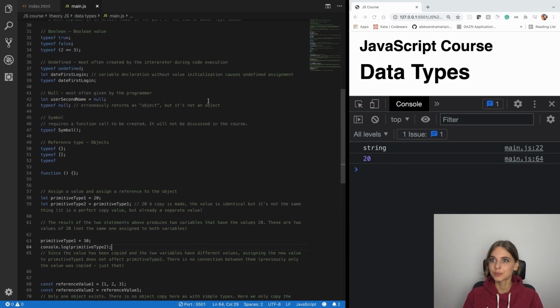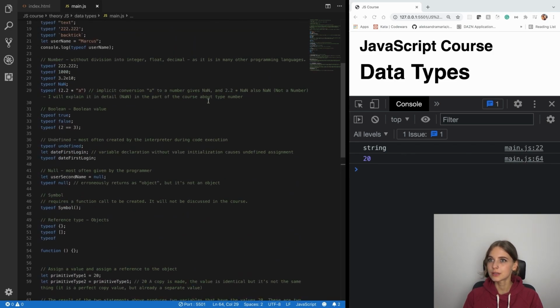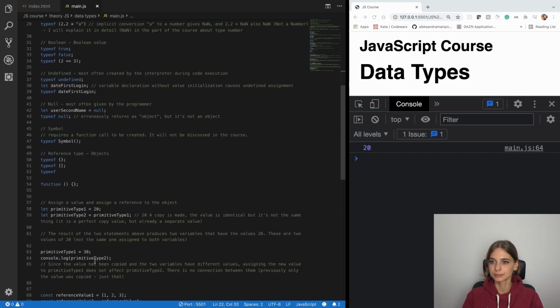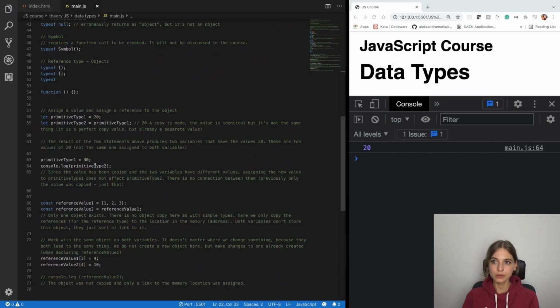Now it's console logging the string, so I'm just going to comment this out. Okay. So here I'm console logging now the value of primitive type 2, and it's given me a value of 20. Why is that? It's because the copy is made, but it's only copying the value.